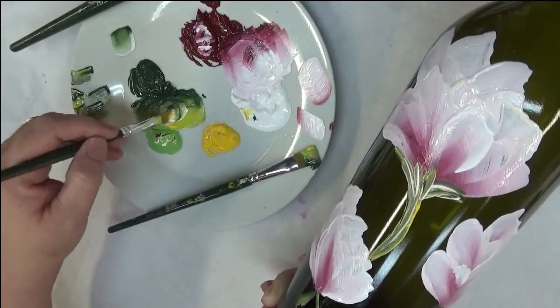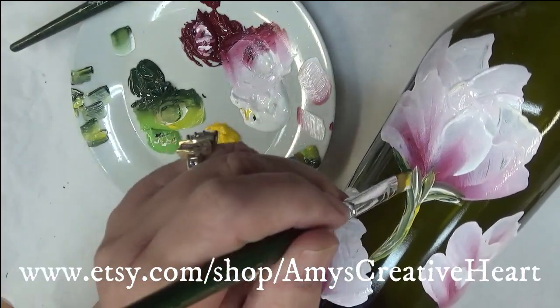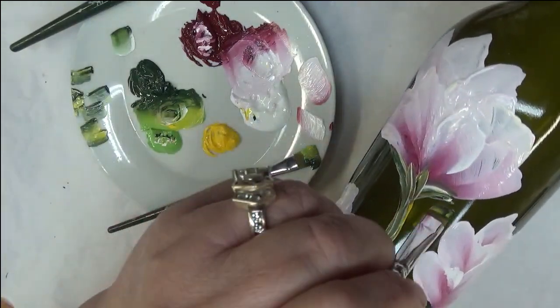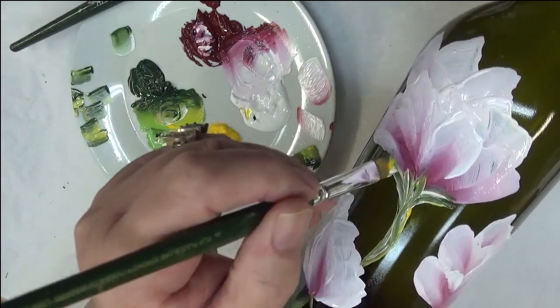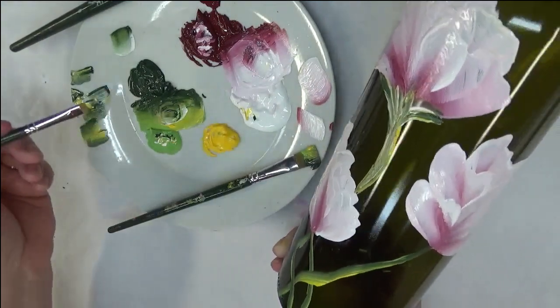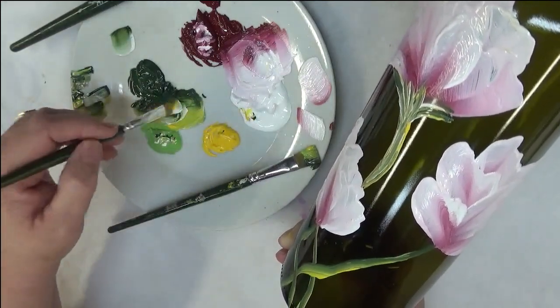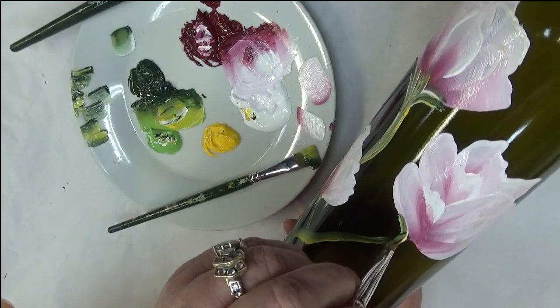If you feel like you're getting too many of the other colors, you can go back over it, add some of the Thicket back in. If you like it having all these different colors, which kind of do give it some more interest, then just leave it that way. You just got to know though that your stem is going to be definitely more durable with the addition of the layers. So I'm going to come over here and do the same with this.